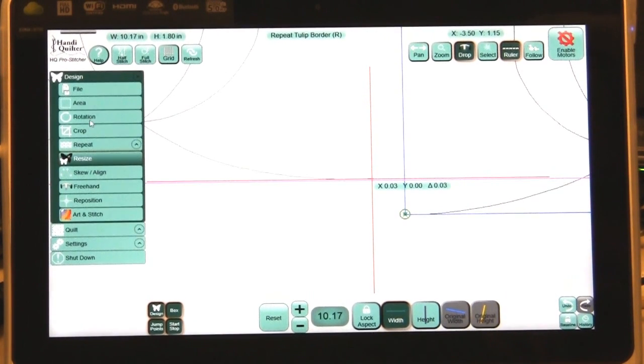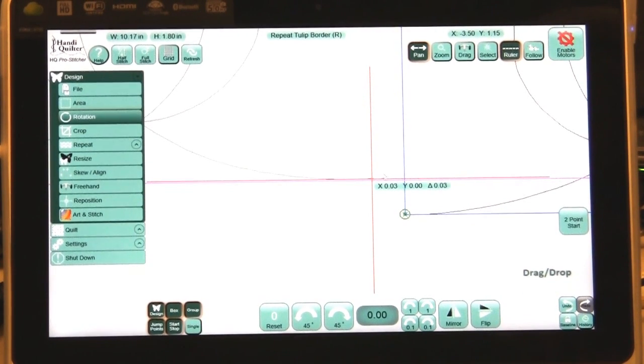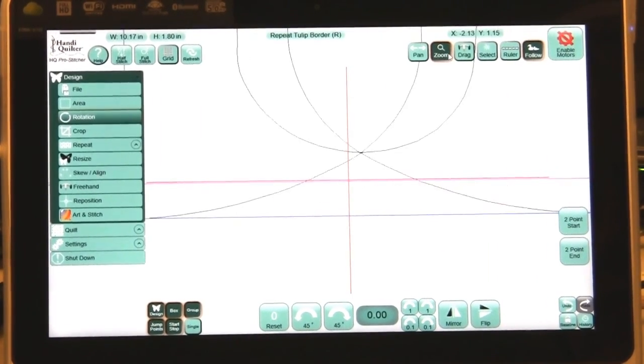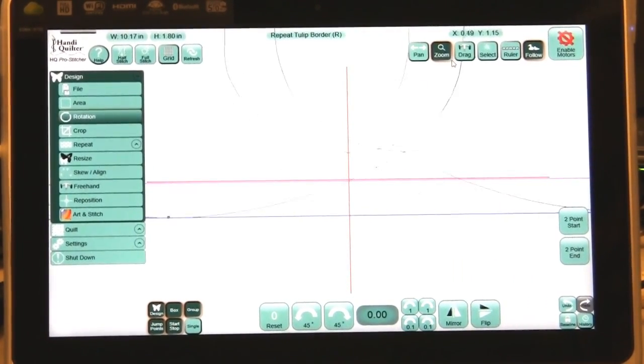And I'm going to rotation, and I'm going to press the 2-point. Let's turn off our ruler. 2-point rotation. I'm going to press that, and then I'm going to move all the way over, and we'll let it follow us as we move over.